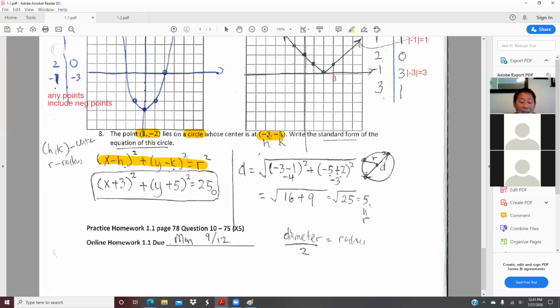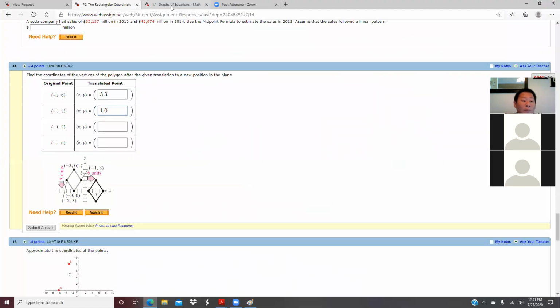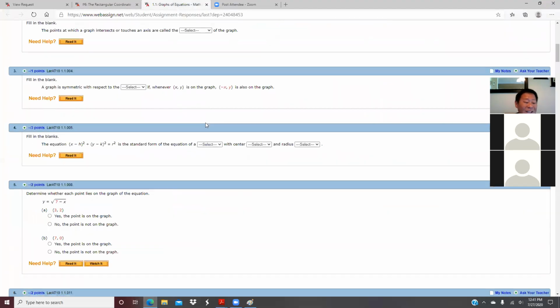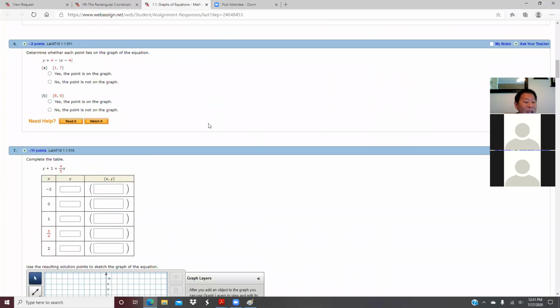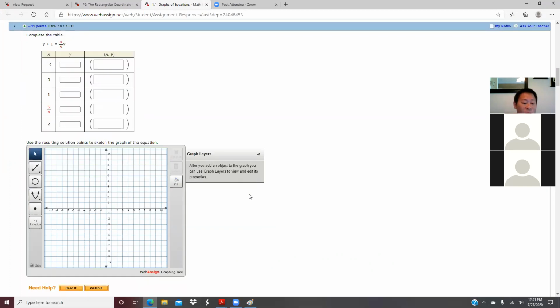Okay? So that's the end of 1.1. It's not that difficult actually, but the main part of 1.1 in this case is how you graph this. This is something that a lot of students have questions about, especially when they draw a graph here. So please pay attention, because a lot of you still don't know how to draw the graph.